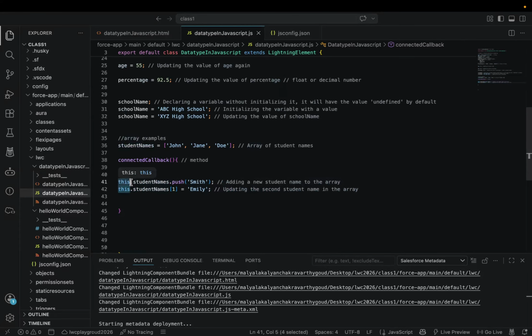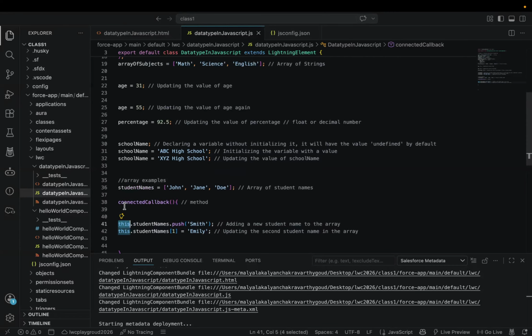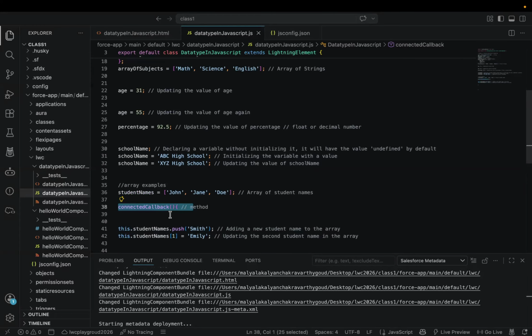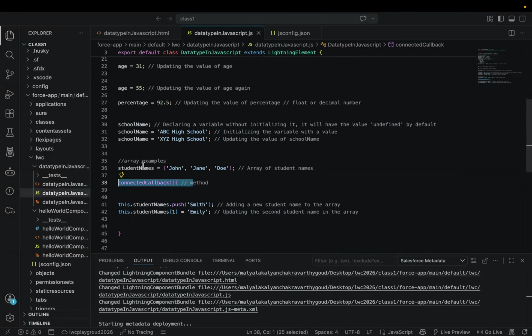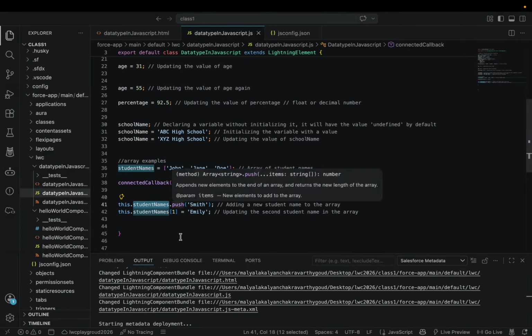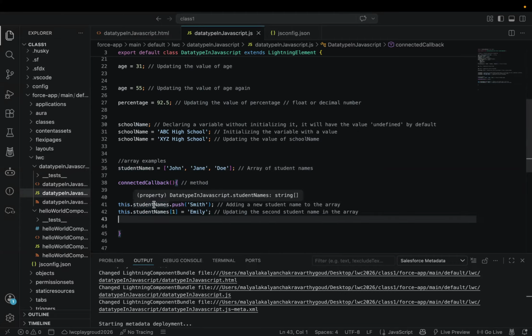We have to say this dot student names, or this dot percentage. Why this? Because we have to tell this method that from this class I have a student names array variable that I want to update. So you write this dot student names. Why this? Why student names?